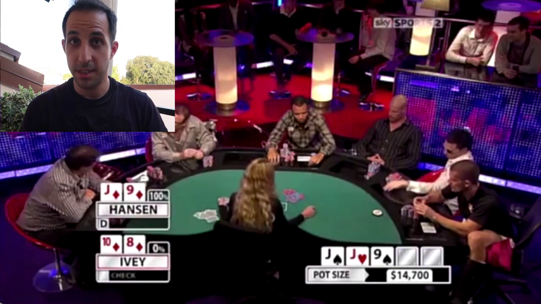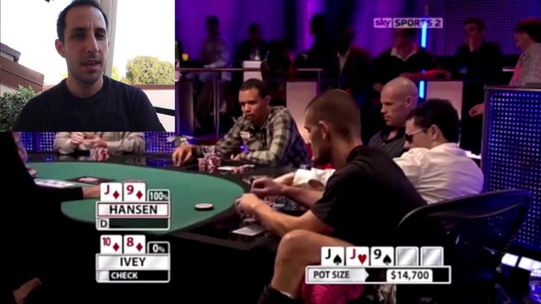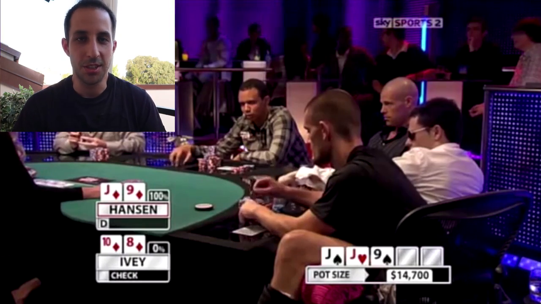Flop comes Jack-9 with 2 spades. Ivey flops an open-ended straight draw, and Gus flops the absolute nuts. Ivey checks, totally standard, and now it's over to Gus. Here he has two great decisions. He can check and trap or bet and try and build a pot.